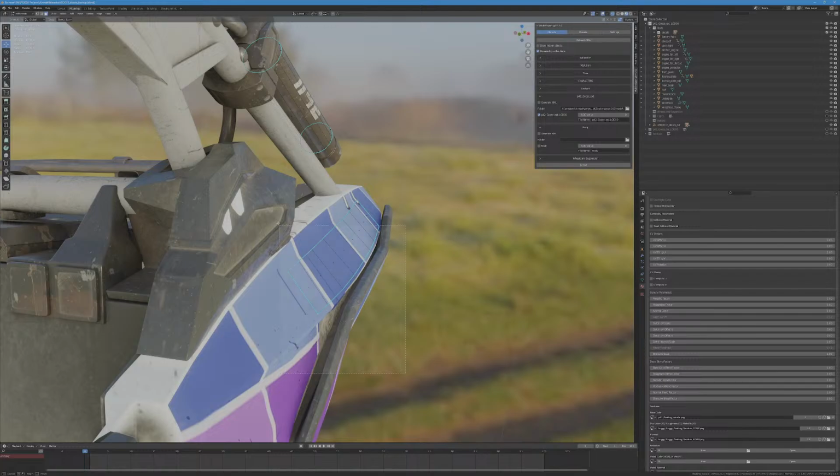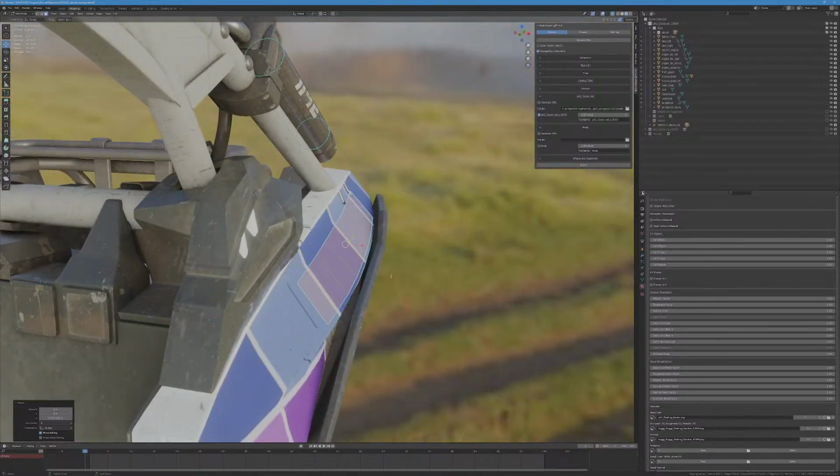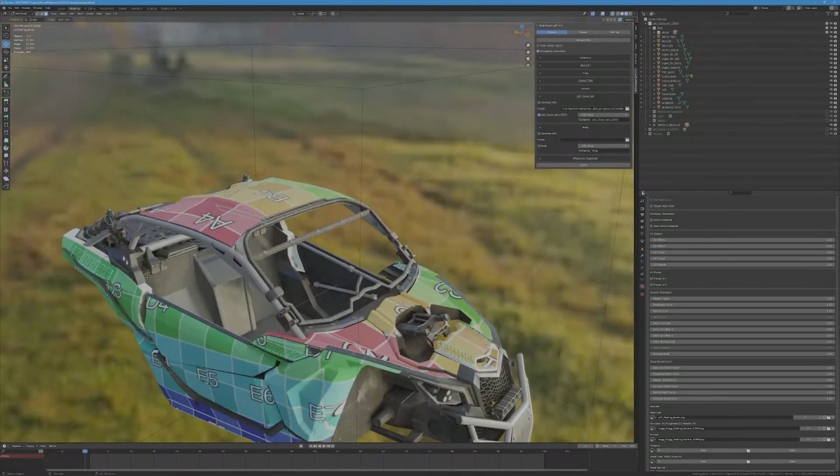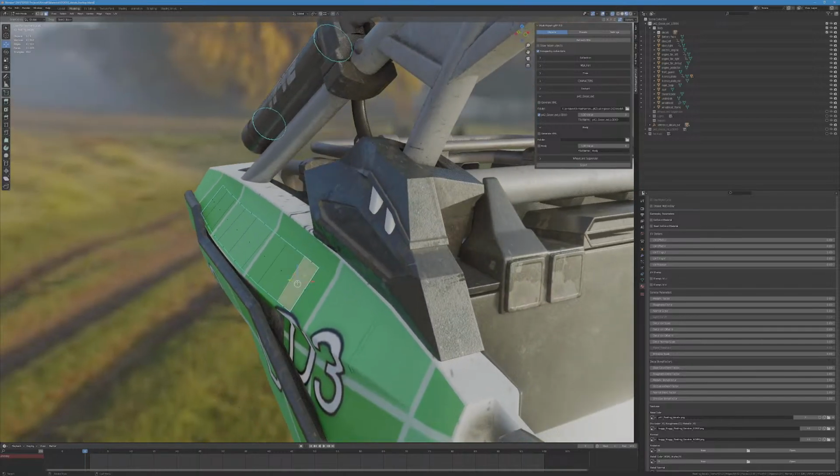So I'll do that first, and then I'm going to move. I just want to make sure he's visible on top of everything else. I think that's good. We'll double check that later. And I'll do the same thing for this guy.